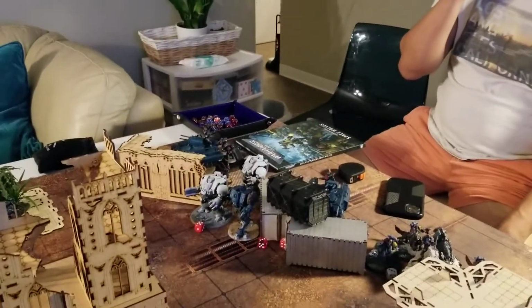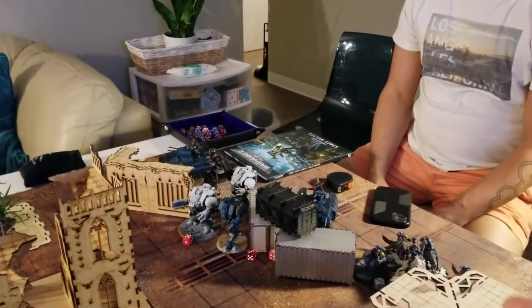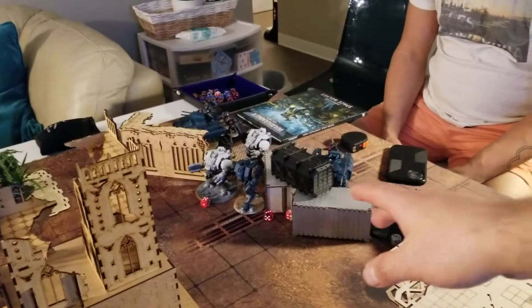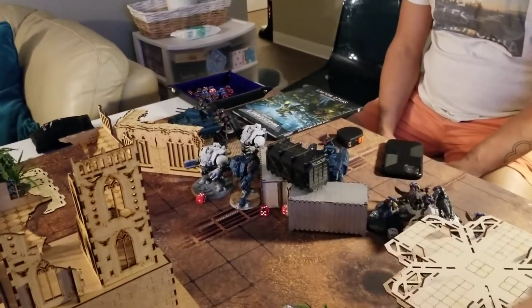Mm-hmm. And then for me, it's pretty easy. All I have to do is kill all of his tanks, and I'll score 14 points. The max is 15, but his character doesn't have more than 10 wounds, so he's only worth 2. So all 4 of those are worth 3, which brings me to 12. And your Bjorn is a +2, which is 14.